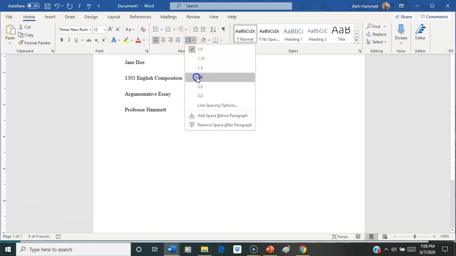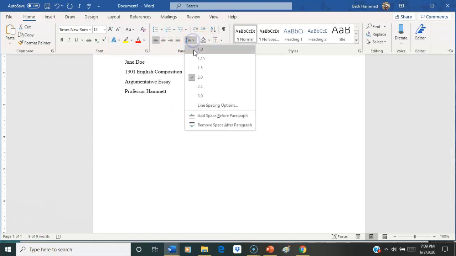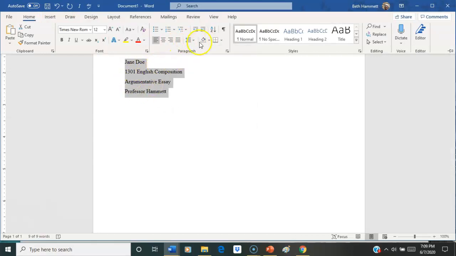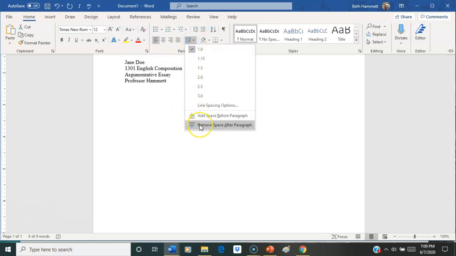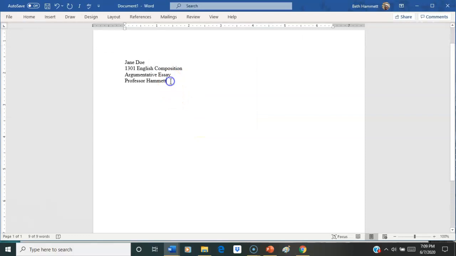So, regardless of whether you want that to be single or double, you can change that by highlighting. Now, if you see it has extra spaces here, you see that it says remove, and then it'll give you that true single space. Okay. So, maybe you do your heading, and then you want to go down a few spaces and put in your title.